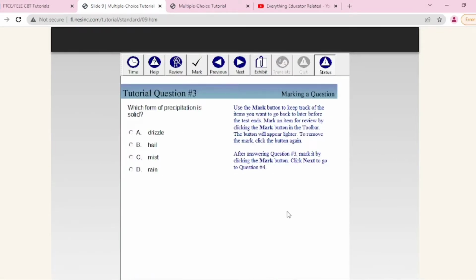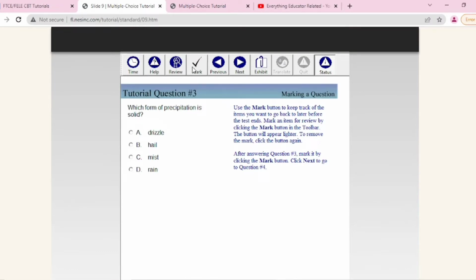Okay, so this is what I really want to show you, the marking a question button. Whenever you want to go back to a question, you're going to press the mark button. So this is what you're going to click.